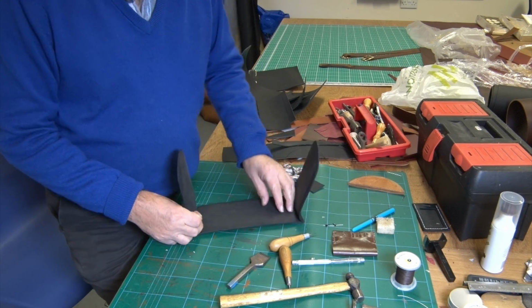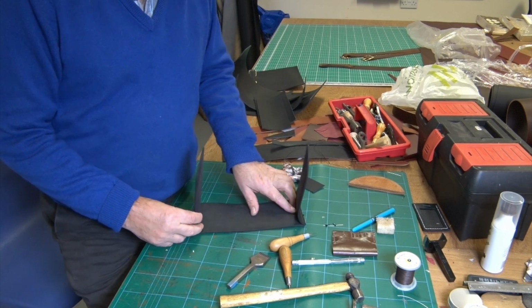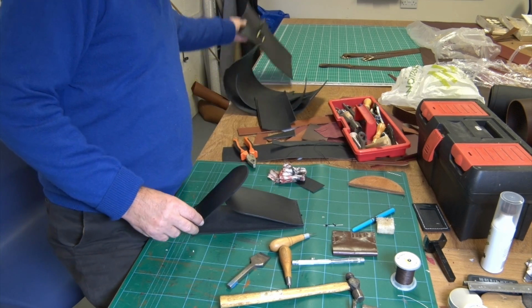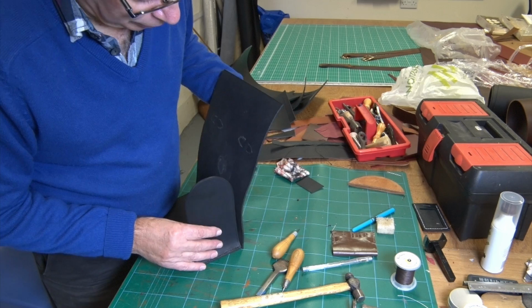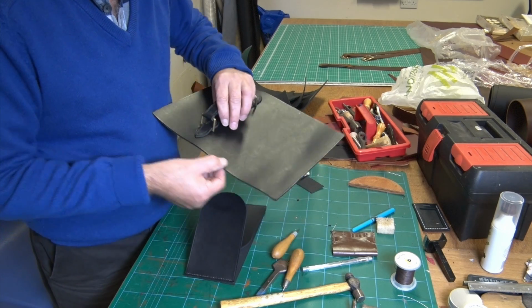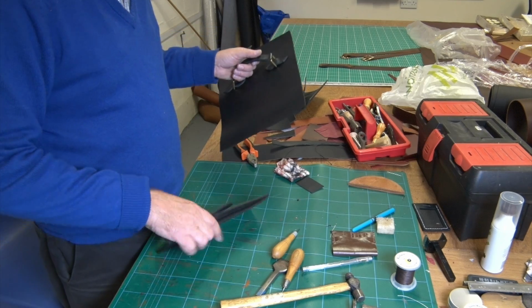Well, that's the sides all sewn together, so you can now get a clue as to the size of what it is we're trying to make. The next job is we're going to sew the back onto the sides, but before we do, we need to mark out the stitches and get that ready, so we'll do that now.